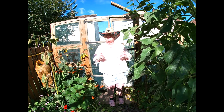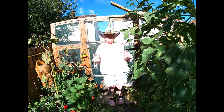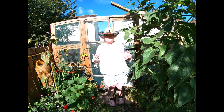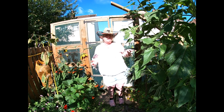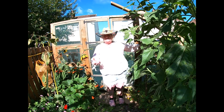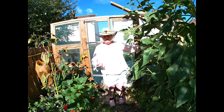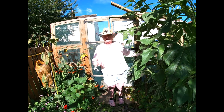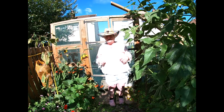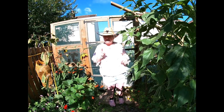So I brew my own as well, so I make lots of wine with the produce that I grow in the garden. I don't just make fruit wine, I make wine from the beetroots or the carrots. When you boil your veg up, you get the water which they've been cooked in, and that's what you turn into wine, and it can be quite delicious and it's very good. And I have got videos on that as well.